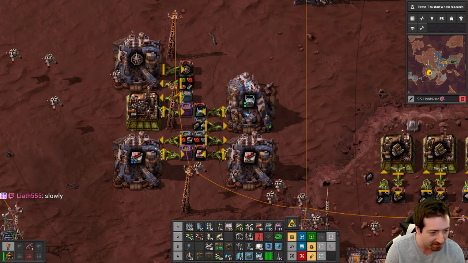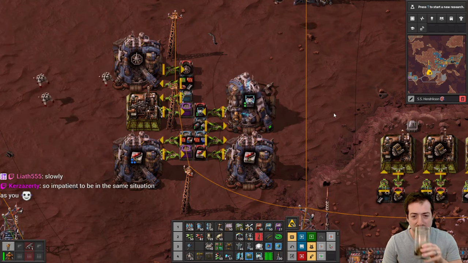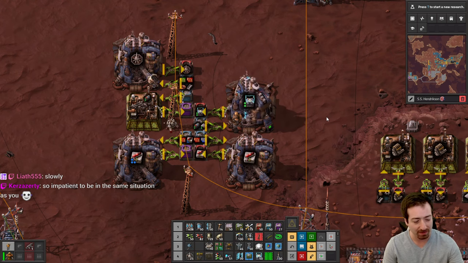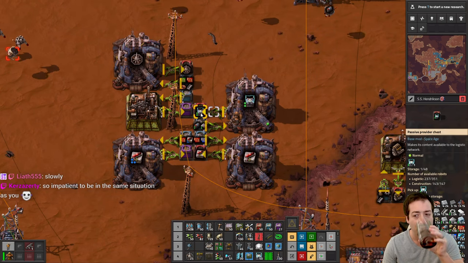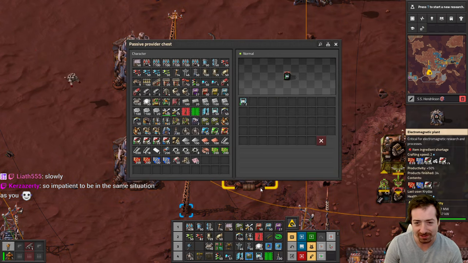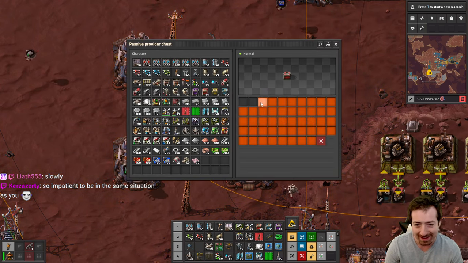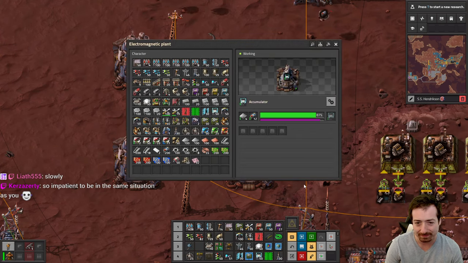Also, don't worry, everybody, name in game redemptions will happen. We shall hydrate with our sugar-free cherry cola. You're so impatient to be in the same situation as me. Yeah, it is an interesting situation, to say the least.